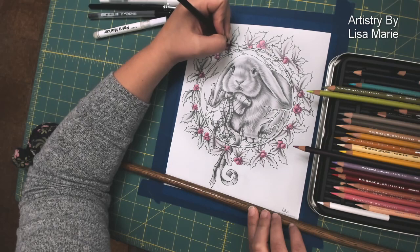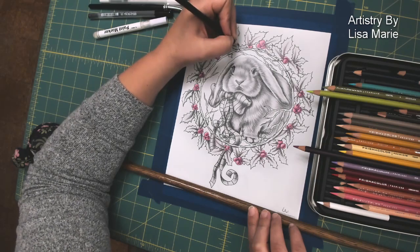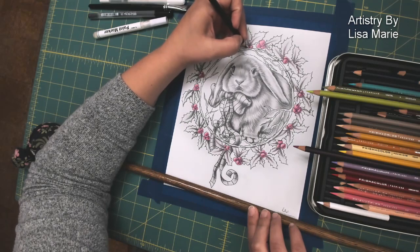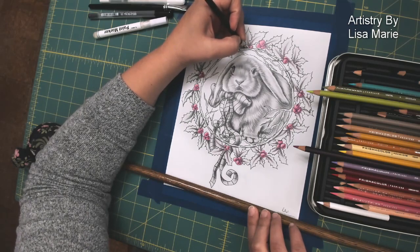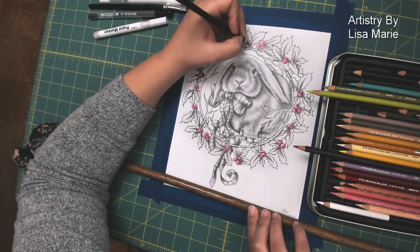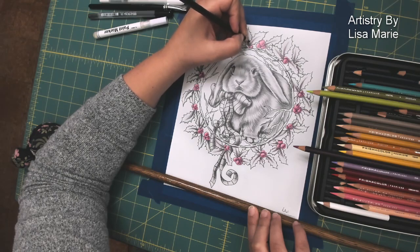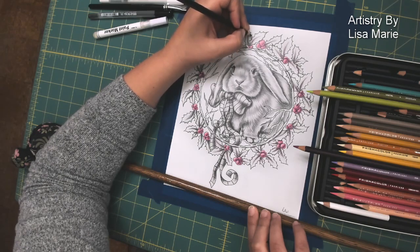The different elements of the drawing don't blend together. They still stand out from each other. Although doing it as a monochromatic one, oh, that'd be so cool. That'd be a fun thing to do too. I'm making mental notes for my next projects.